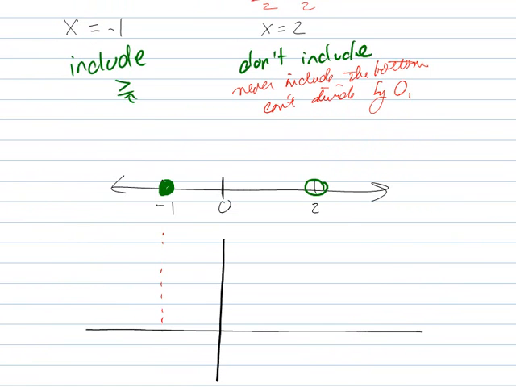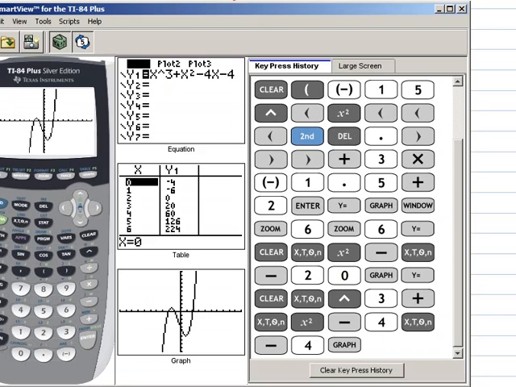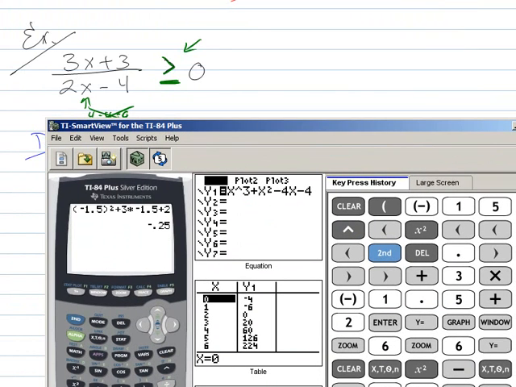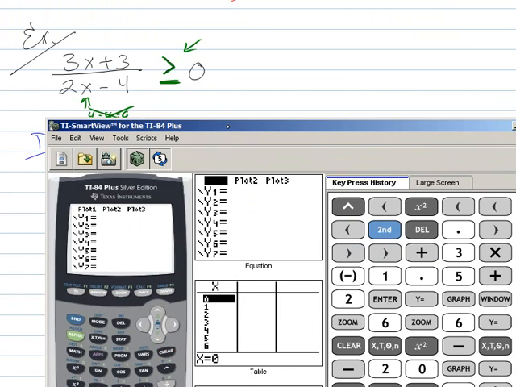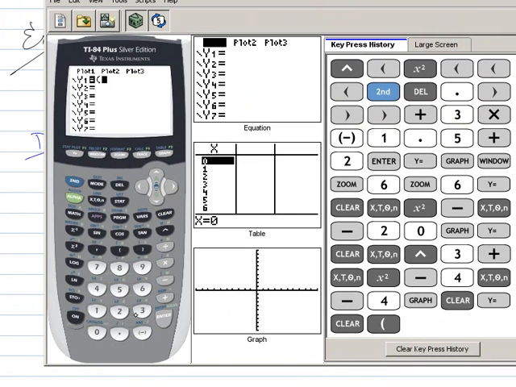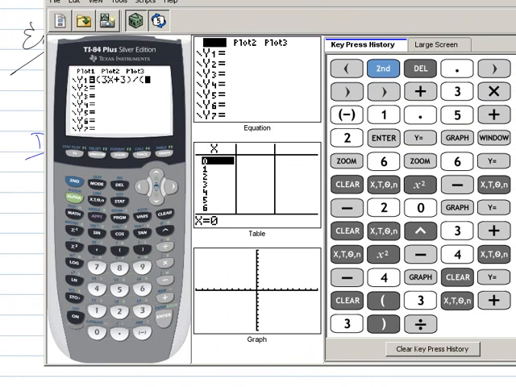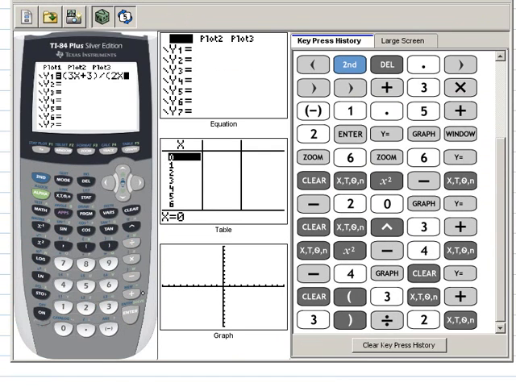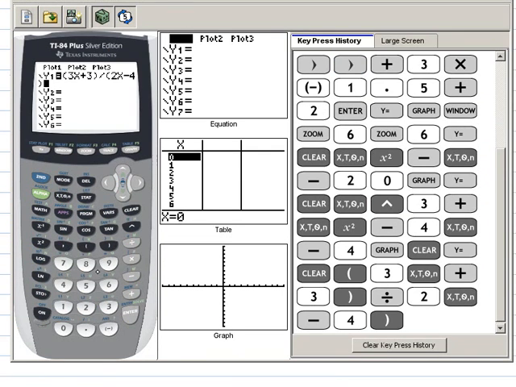So I'm going to label my 3 sections because I'm consistent, and then I'm going to graph it. So I've got 3x plus 3. I'm going to make sure I use my parentheses. The other nice thing about doing it algebraically first is that if you do something stupid on your calculator, it'll be pretty obvious. Alternatively, if you do something stupid algebraically and then you graph it, your graph's not going to match. Basically, if your graph doesn't match your algebra, it means you've either done your algebra wrong or your plot wrong. So if you forgot to put parentheses in your graphing calculator, it gives you a double check, which is kind of nice.